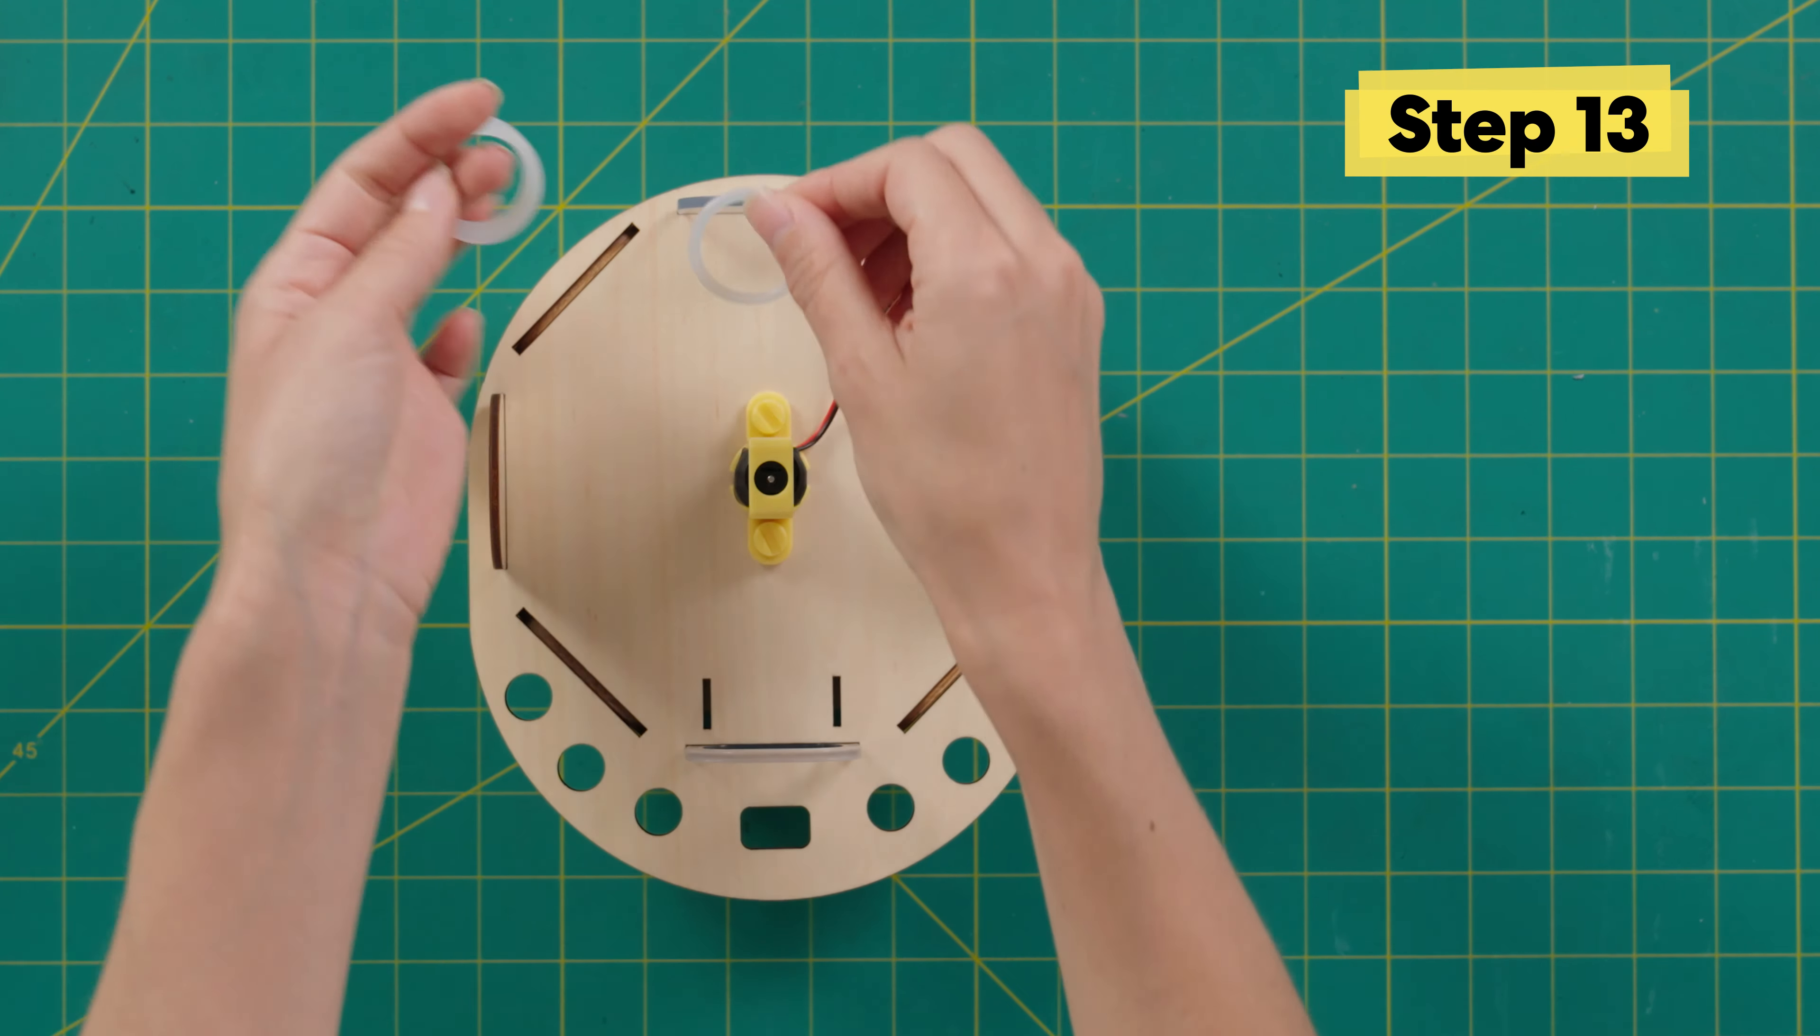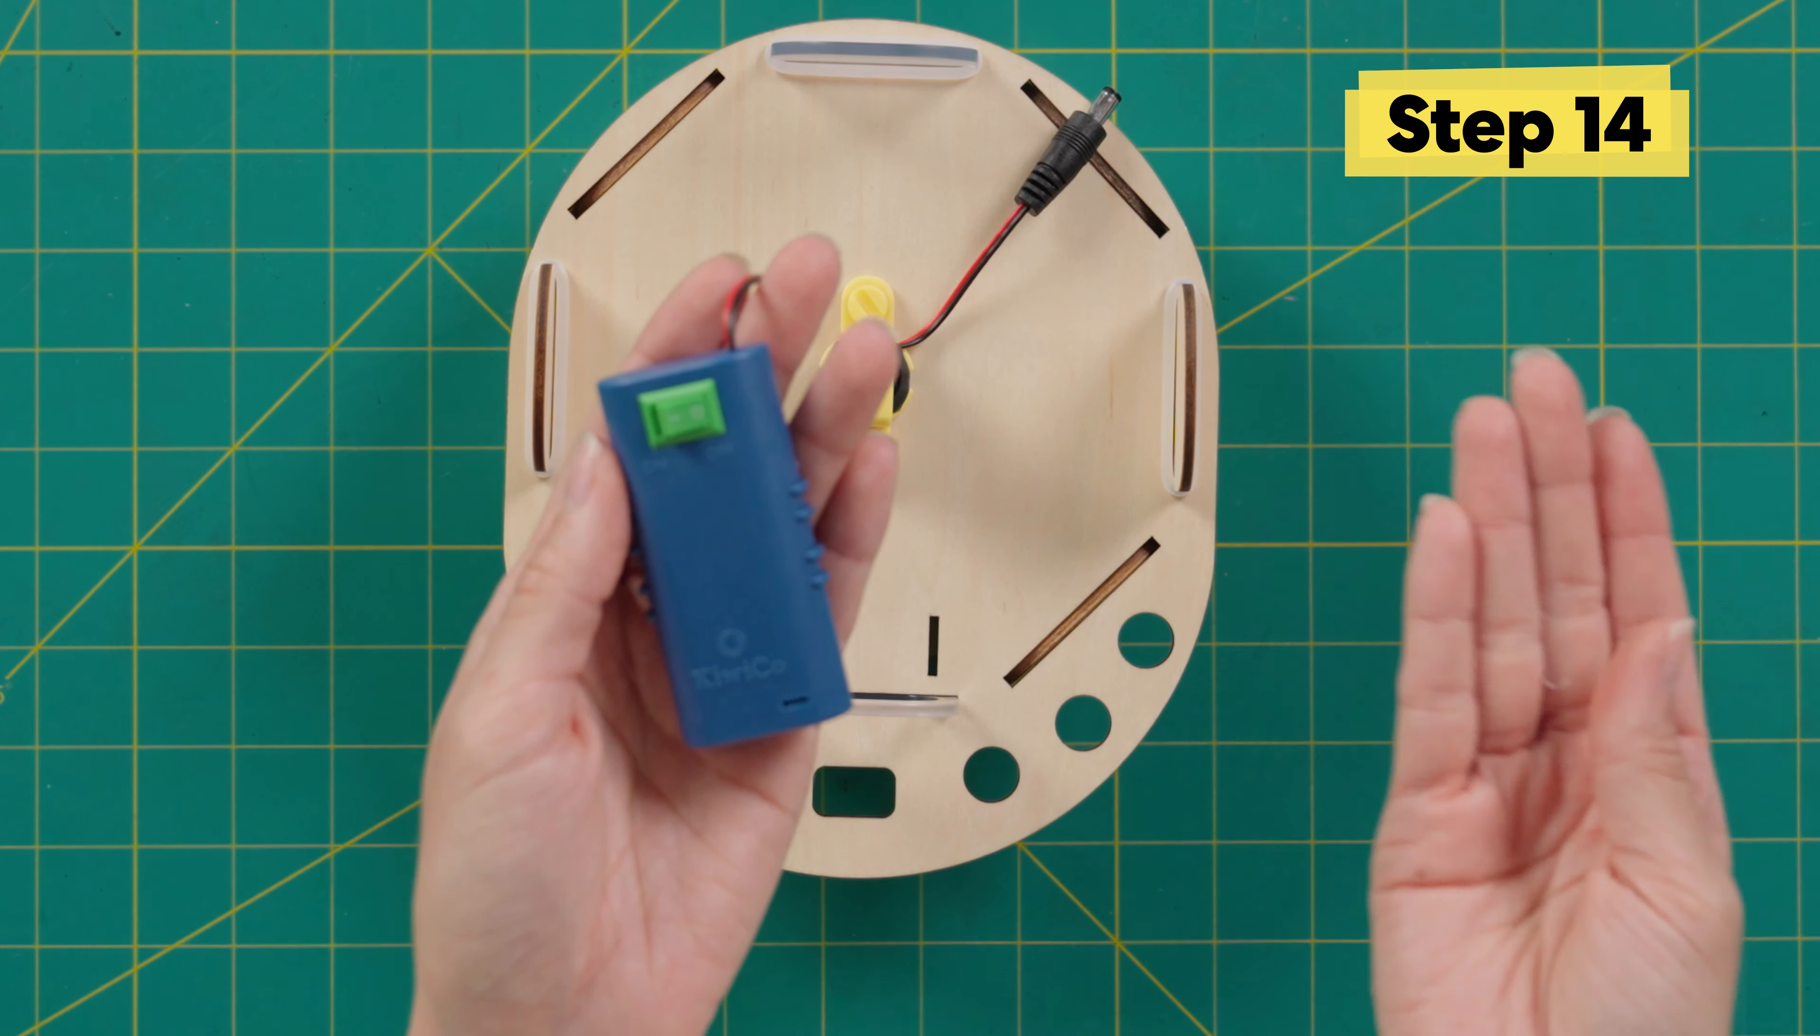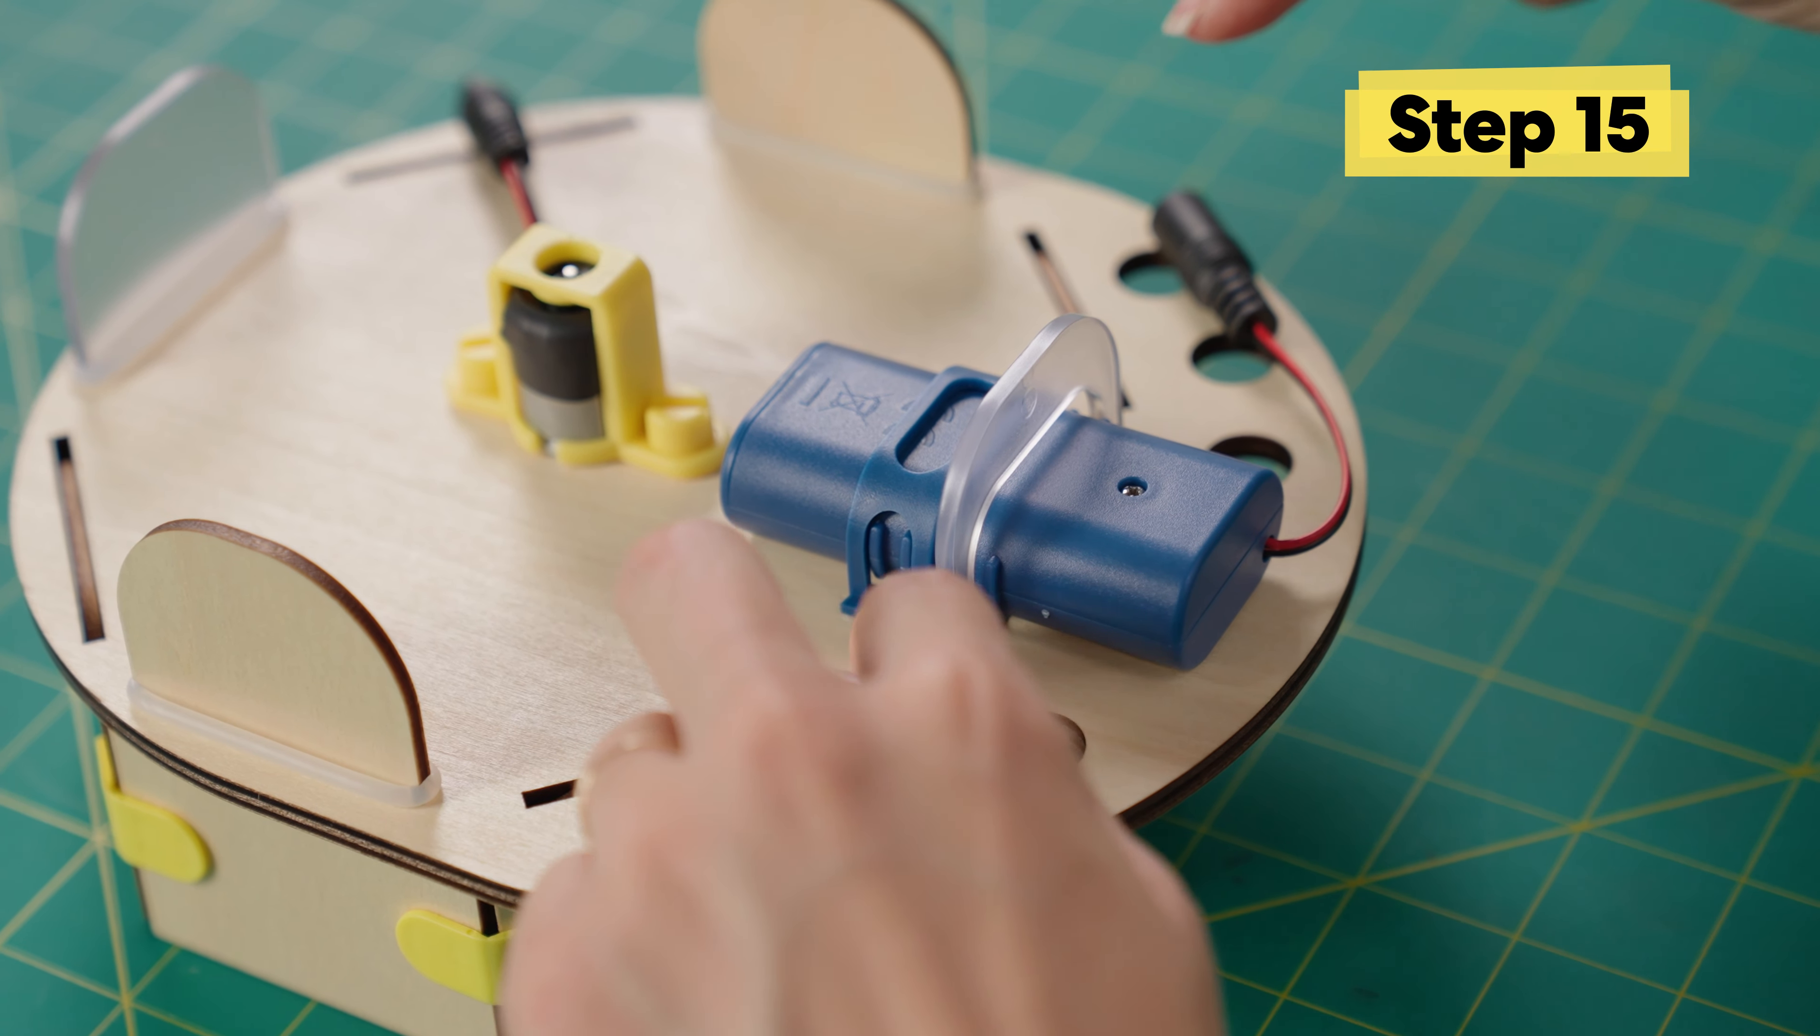Grab the clear O-rings and add them to these feet poking out the bottom. They should fit into these notches on the side. O-rings only go on these three feet, not this one in the front with a slot. Time to grab your battery pack. Pull out this plastic tab from the side and make sure that it's off. This little plastic tab keeps the batteries from draining while the crate is on its way to you. But now we want to take it out so electricity can flow to the motor. This switch is going to land in this rectangle here. Put it into the slot and make sure that the wire is outside of the slot. Now let's use this clip to secure the battery pack in place. The clip goes on the sides of these ridges and then into the hole in the base. It hugs the outside of these ridges on the side of the battery pack and then clips in place on this wooden slot.